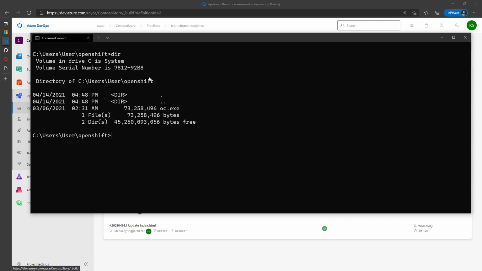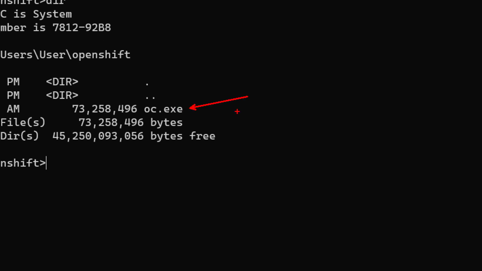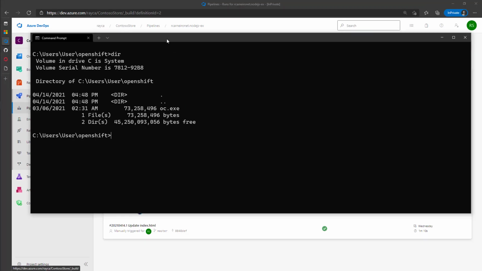So if I may, I will show you that I have this application here, oc.exe. This is basically the command line tooling for working with OpenShift.